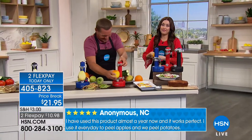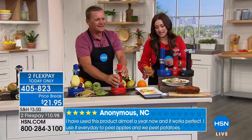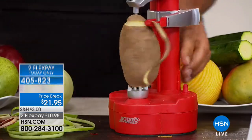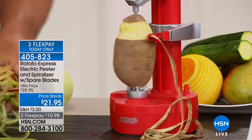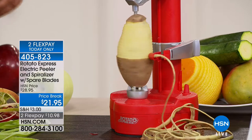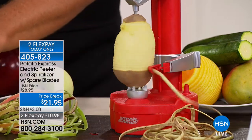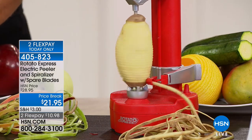Mouth-watering. It's all about fresh, delicious, cooked at home without all the preservatives and the other ingredients. It's all about spiralizing right now. If you watch the cooking shows, they're spiralizing. They're selling things pre-spiralized in the store at a premium. But you're doing it yourself with something that's not a huge device you have to find space in your kitchen to store. I love that this is a space-saving design. I like that it's not super loud. I like that it's fast and efficient. The colors are just an added bonus.